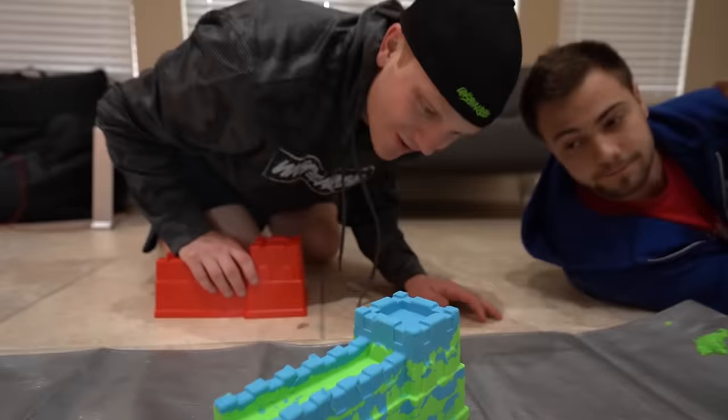Oh, he's using a different block this time. Oh. It's fighting back. It doesn't want to leave its shell. It's a hermit crab, it's not ready. Never mind. It came up.